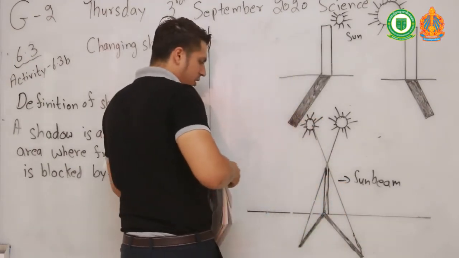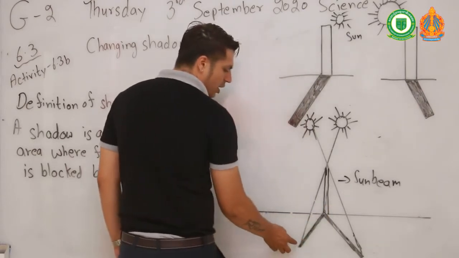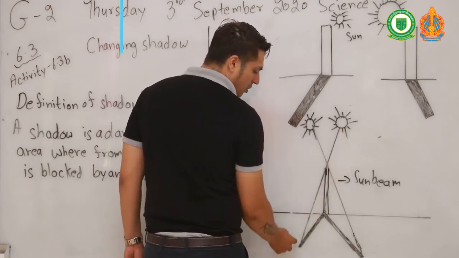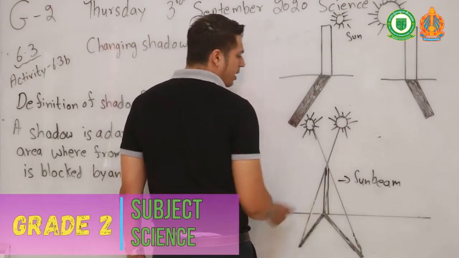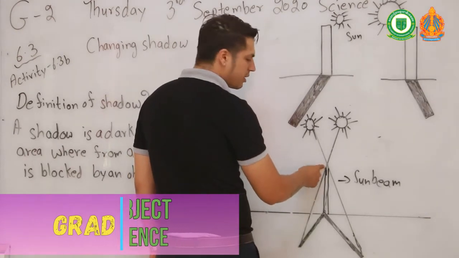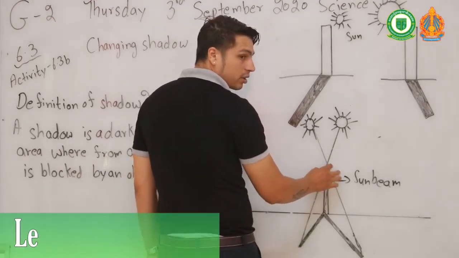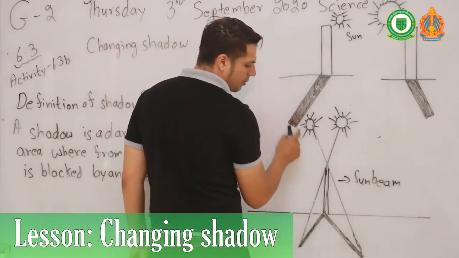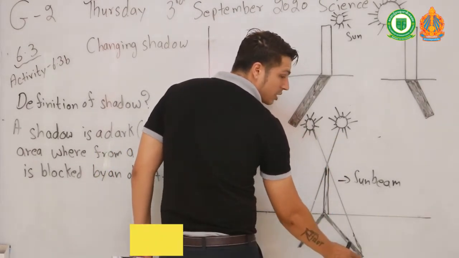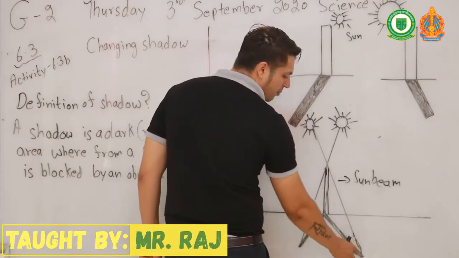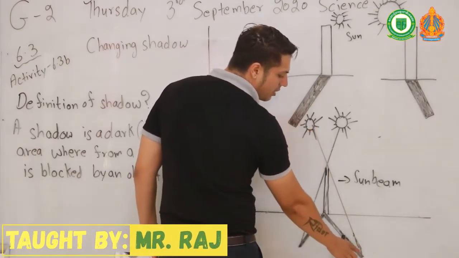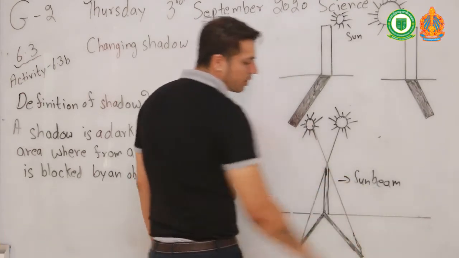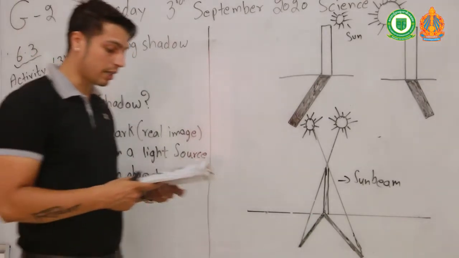So this is a stick, and this one is the shadow. As you can see, it's a straight line here, but when it goes from here until here, it goes across this edge, the top of this stick. When the sun changes its position and comes to this side, the shadow is formed on the other side, and again you can see a straight line, starting from here, going across this and to here. This is what we call a sunbeam.